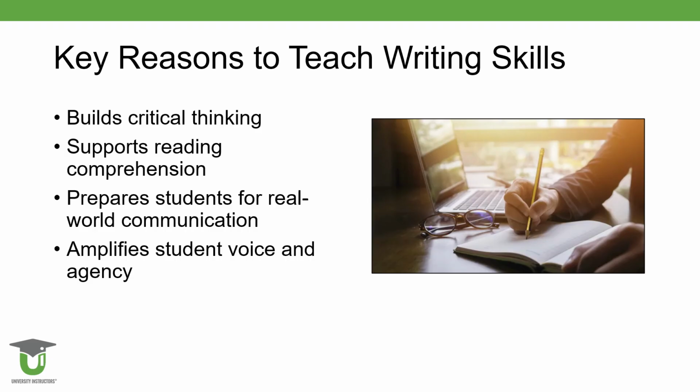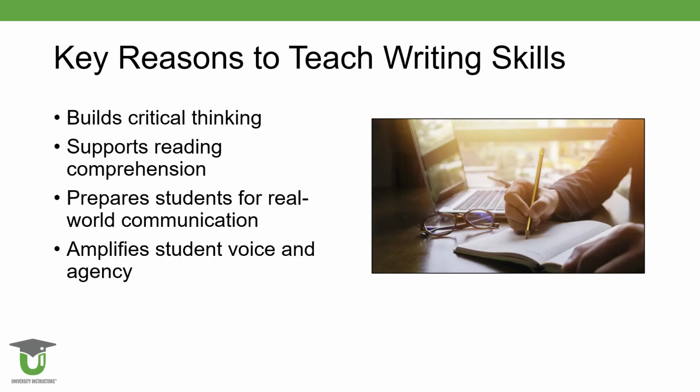Teaching writing is essential because it strengthens students' critical thinking by requiring them to organize ideas, make connections, and analyze information. It also deepens reading comprehension. When students write about what they read, they process text more thoughtfully. Beyond academics, writing prepares students for real-world communication, from emails to resumes, helping them express themselves clearly and professionally. Most importantly, writing gives students voice and agency, allowing them to share their perspectives, advocate for their beliefs, and engage meaningfully in the world around them.